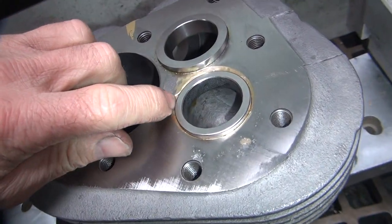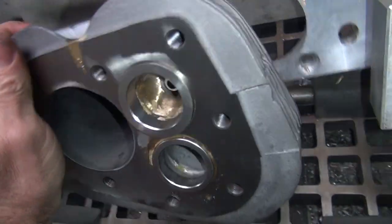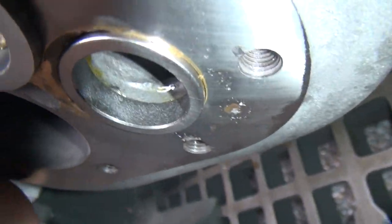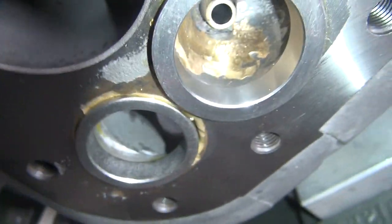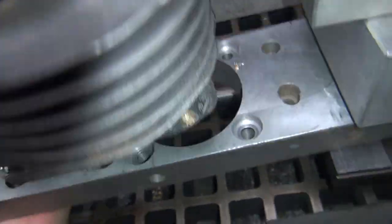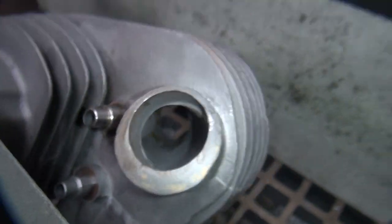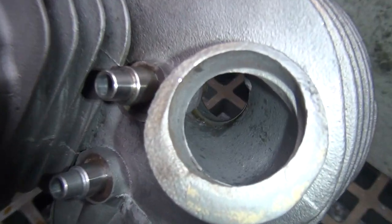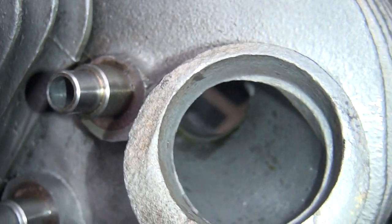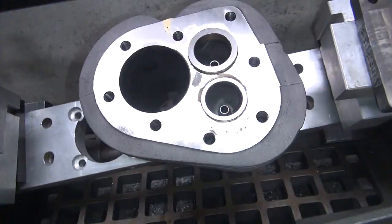Yeah, pretty low. Thought I had enough, but seat was pretty low in the head, so you got what you got to work with. It looks like it's in there pretty good. I don't see any metal underneath the edge. It's really thin on that side. Probably can't see it though. You can see a little bit right through there. Right there you can kind of see. Looks like it's up in there pretty good. Alright. So I think that's going to work.